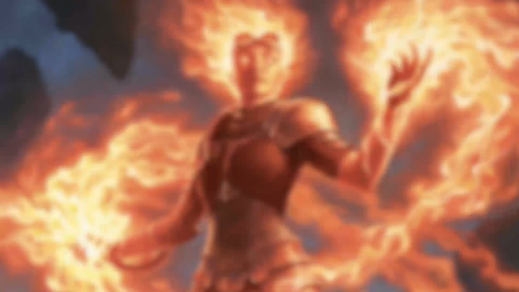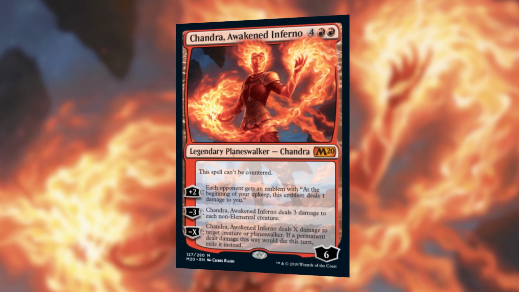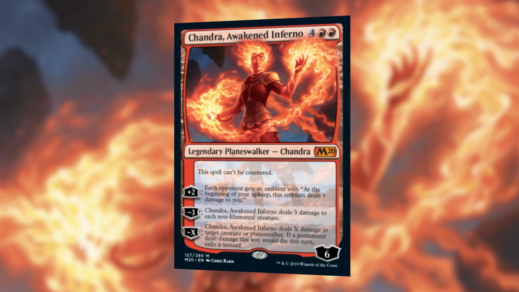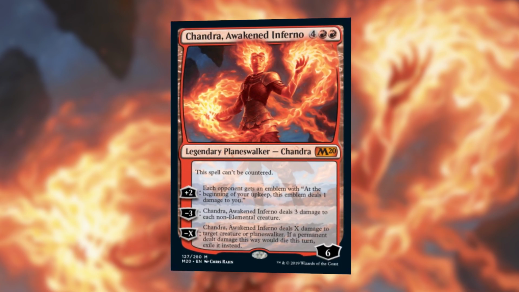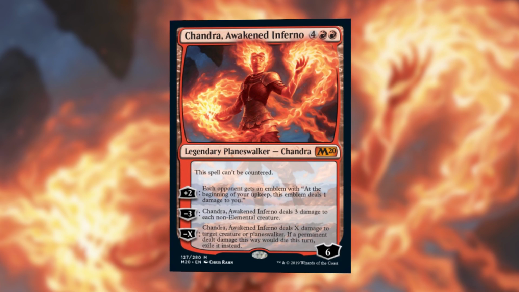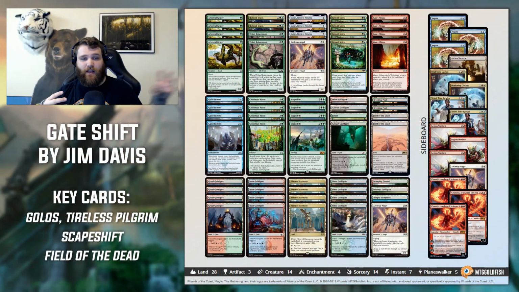Now Chandra got a ton of hype going into this format. Everyone was very, very excited about this card. But it's not as good as it would be in other formats for a few different reasons. One, the spell can't be countered. Not a lot of counterspells going around. 3-mana Teferi kind of removed a lot of counters from the format. People are playing a lot more sorcery speed magic than they usually would.